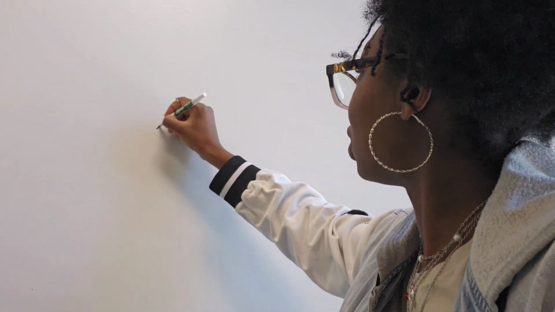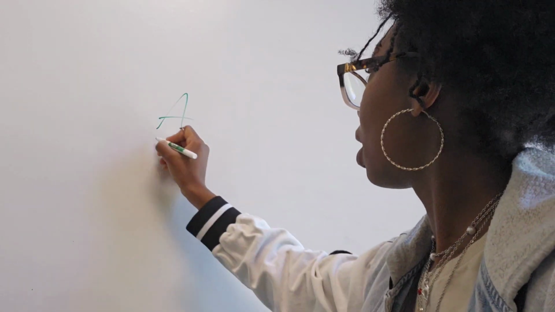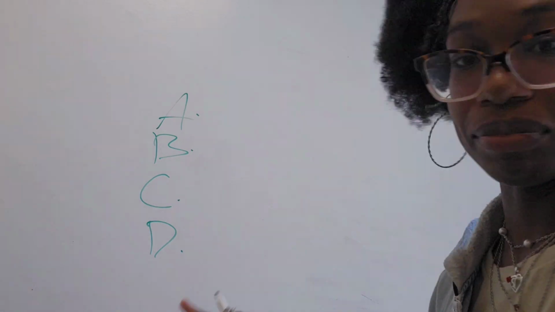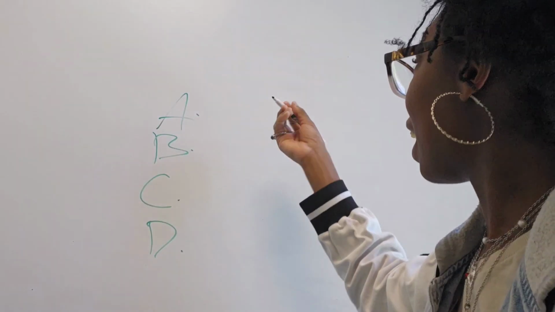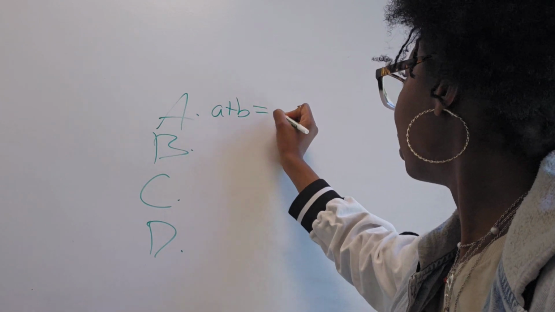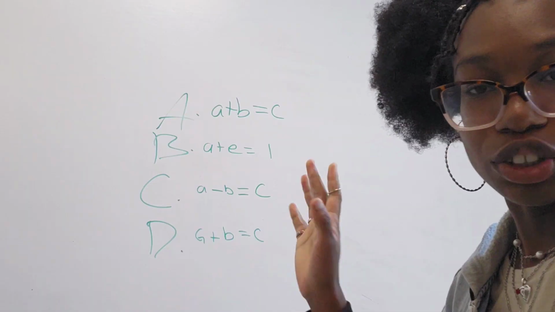okay? So say that you have a test, right? So it's A, can you see this? Yes, you can. B, C, or D, okay? Boom, right? A, B, C, or D. And A is A plus B equals C, B is A plus E equals B equals C. Okay, let's just work with this, okay?